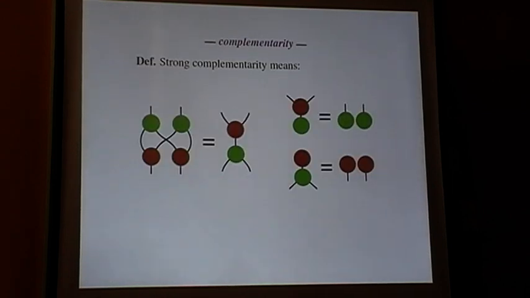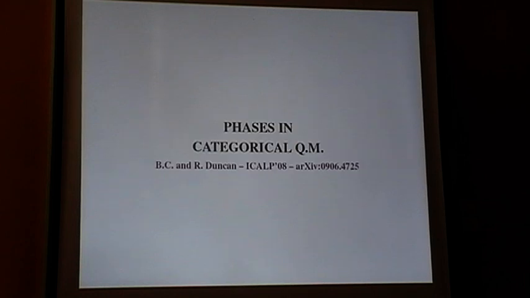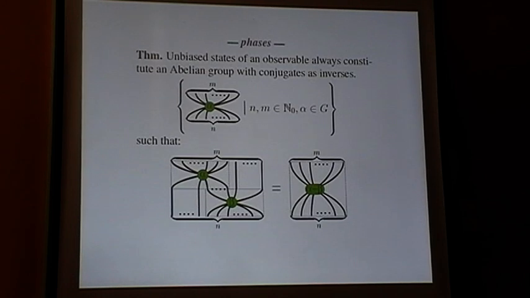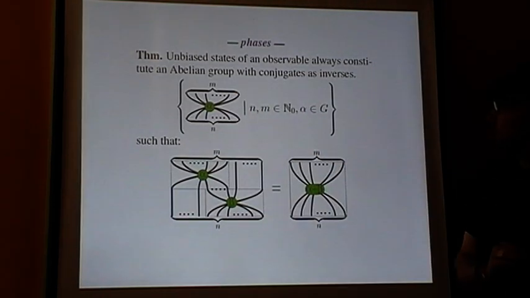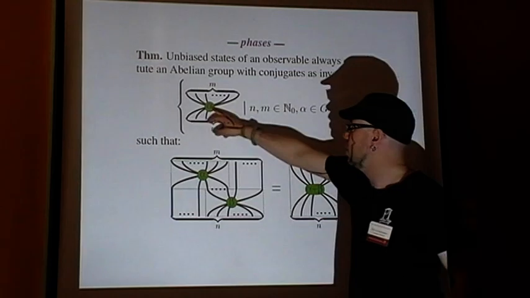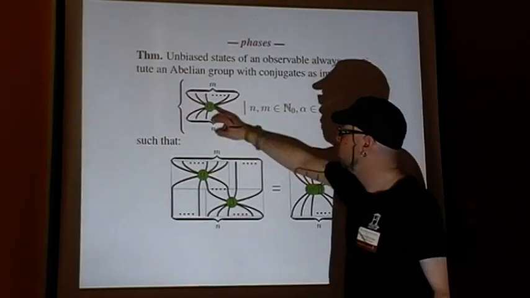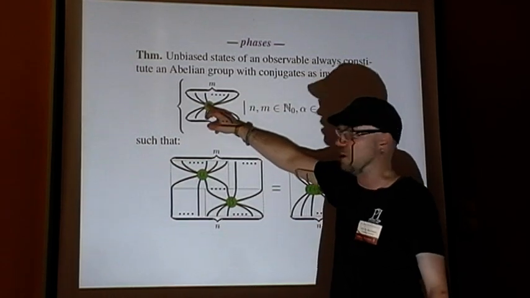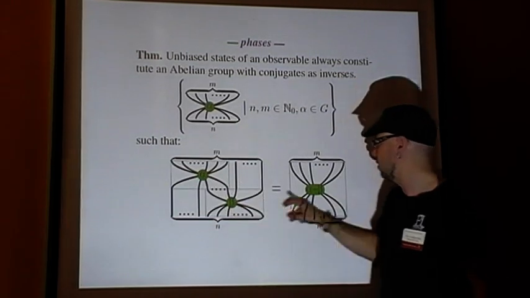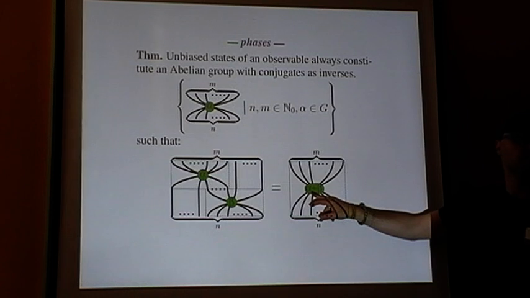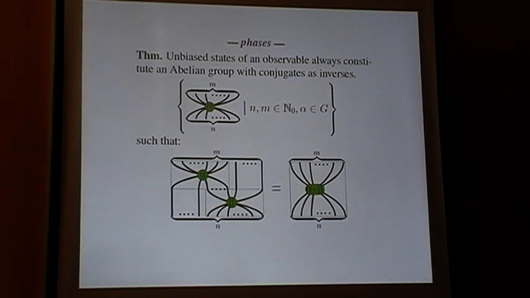So okay, phases. Whenever you've got a family of spiders, or an orthonormal basis, for free you also get an abelian group of phases. This is for purely abstract reasons. If you've got such an algebraic structure, you get an abelian group of phases. And you can then prove that you can just decorate these spiders with these phases. Then you've got a new rule for decorated spiders: if two decorated spiders meet each other, their decorations add up. That's how you reason about phases.